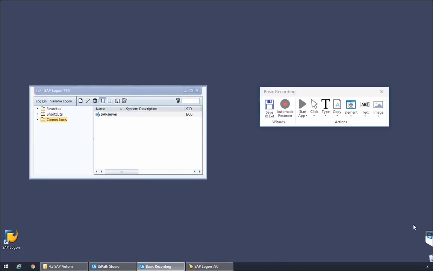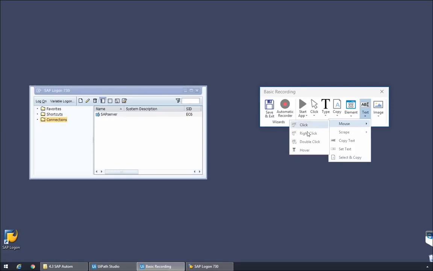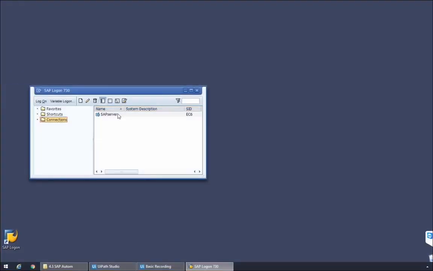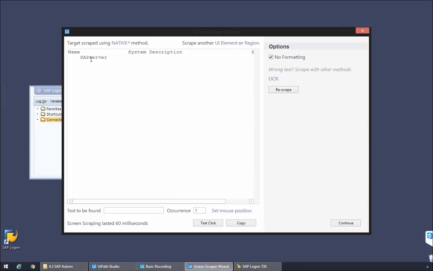Here you can use another click text to start the SAP session. Again, in the recorder, go to Text, then Mouse, but this time to double click to start the connection and click the desired region. This shows up a bit more information than the left pane because this selection included the headers of the text box too. No matter, just fill in the text you want to click on and you're done. But don't click continue yet.